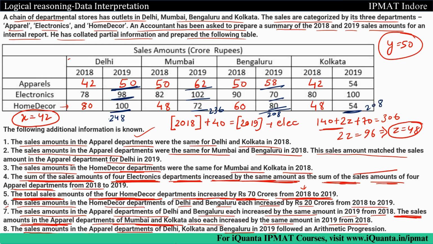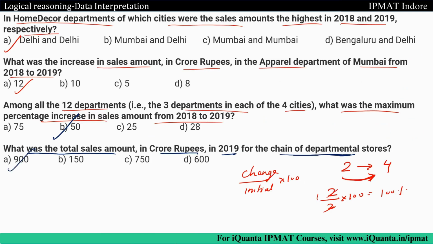Okay, so 248 and 236 becomes how much? It becomes 484. So 484, and then here we have how much? 416 if we add 208 and 208. So 416, which in total becomes how much? 900, if you add this. So 900 will be the correct answer to this question, option A.